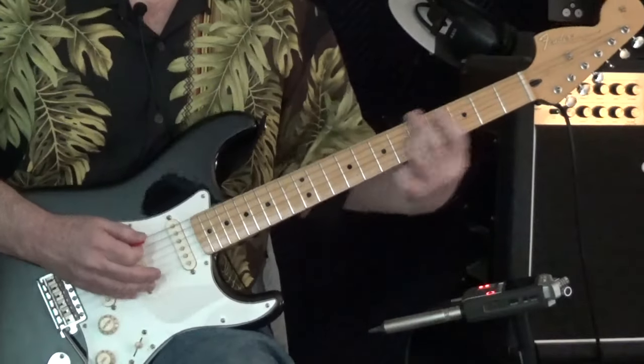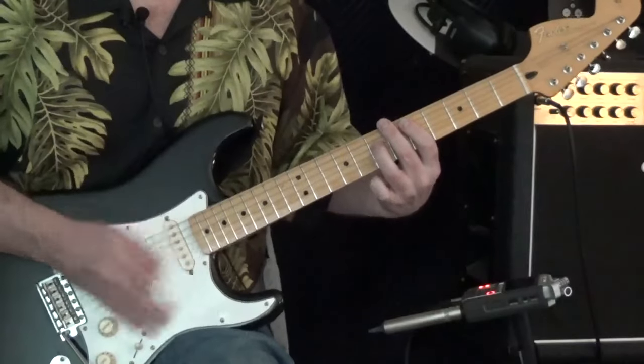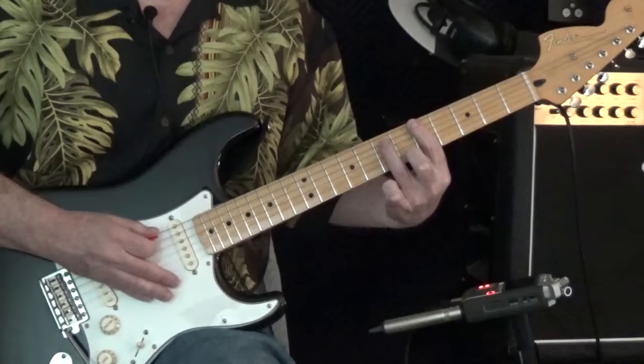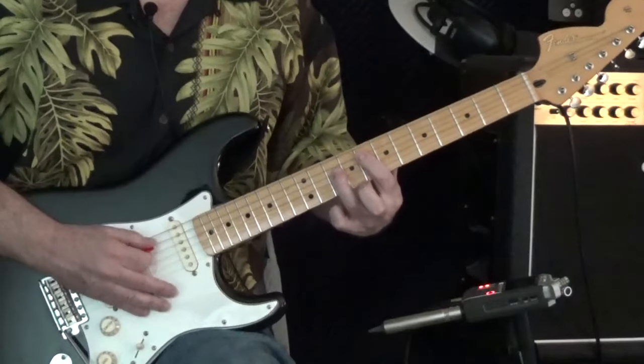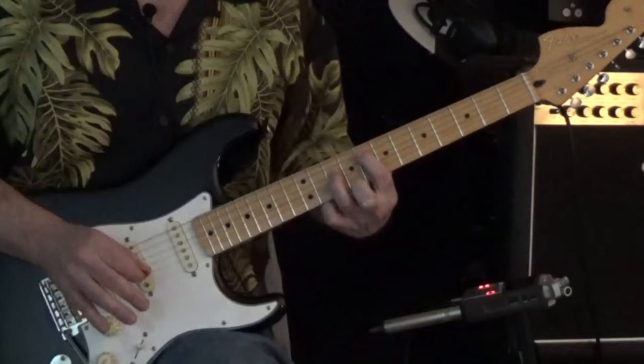Down to the third fret, slide up to the fifth fret. Then down to the fifth fret at the sixth and fifth strings, that's your A. Then back up to the eighth fret on the fifth and fourth string.